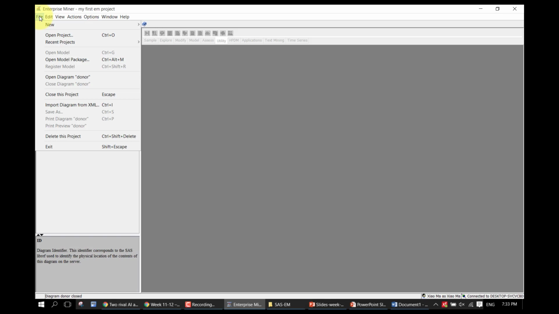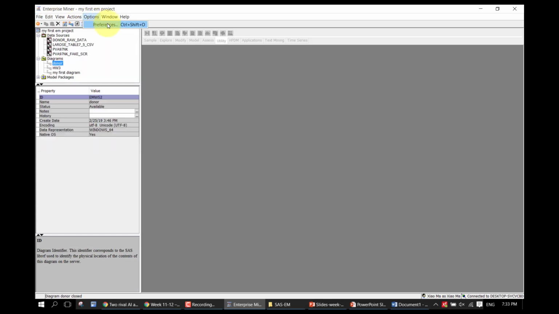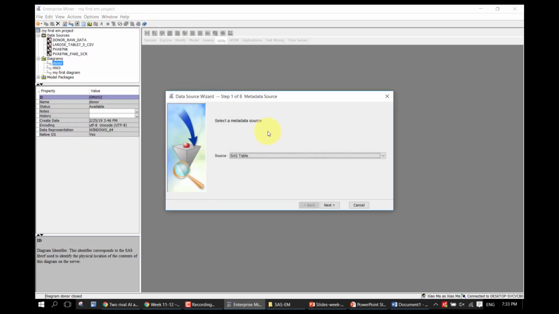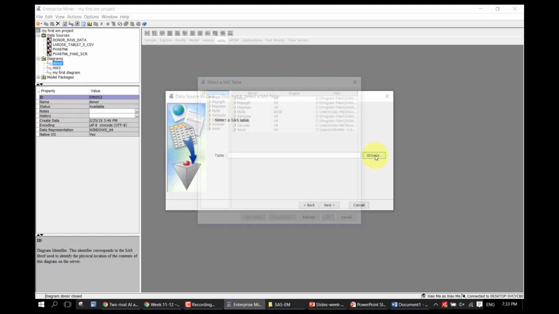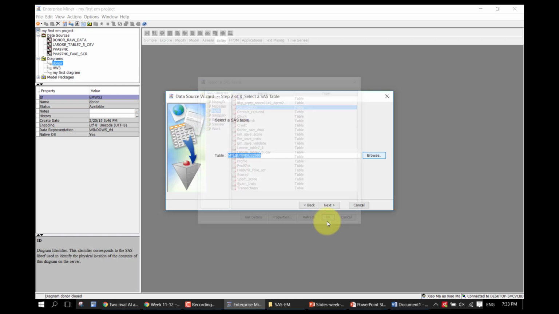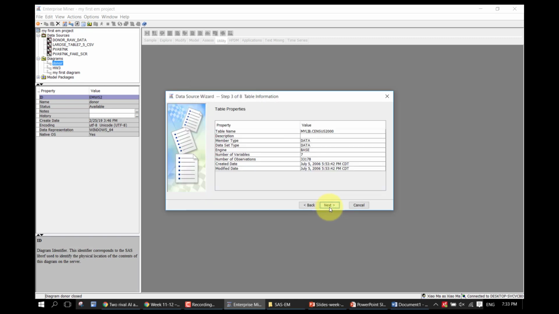So what I will do is to import the data source. There are only 7 variables.